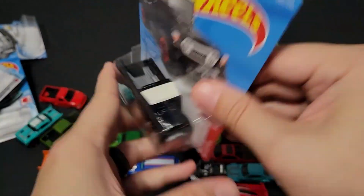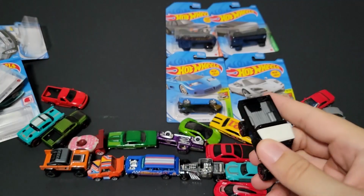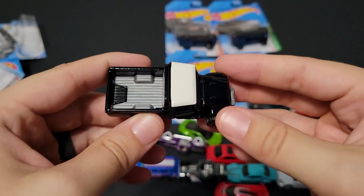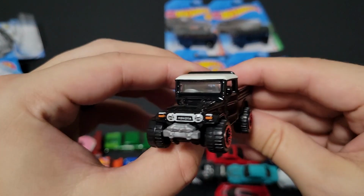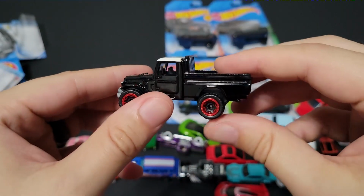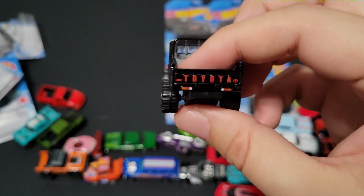This is a Target Red. I was able to pick an extra one of these up for my friend Alex. So he'll be getting one of those. You know him on the channel from the Porsche video, and a couple other times I've mentioned him before. He and I do some die-cast stuff together. So I was able to pick one of these up for him, as well as the Porsche. Man, the tampo's on point. Look at that. On point.